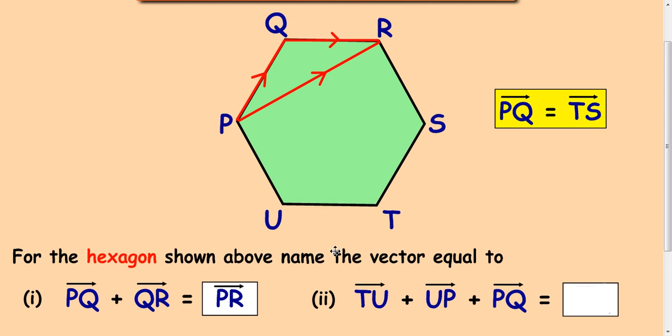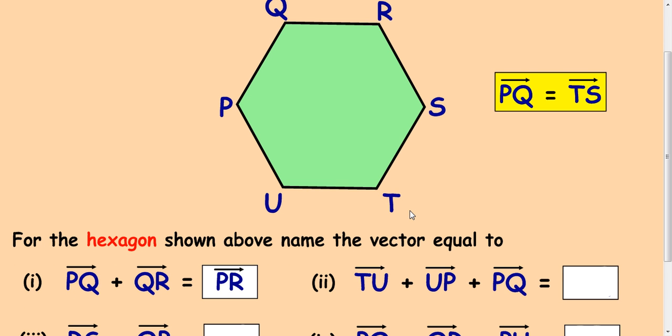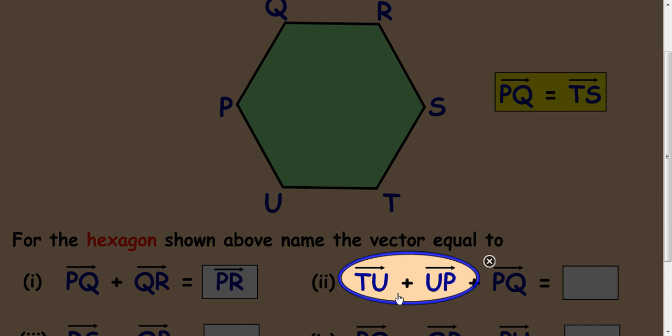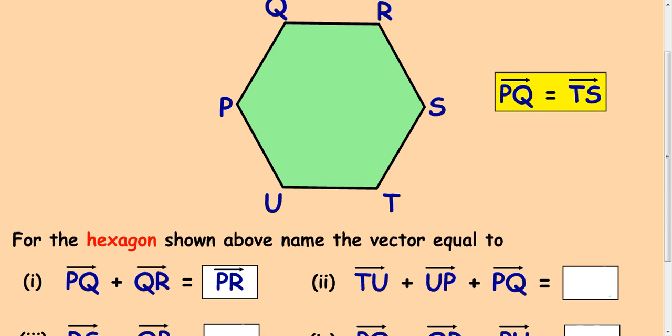In this second one, you can do the same idea, except there's three journeys here. If we looked at this first journey, we could really see that that's just going from T to P. So you could rewrite that if you like, TP plus PQ. And then you can see you're probably going to go from T to Q. But let's do it on the diagram.